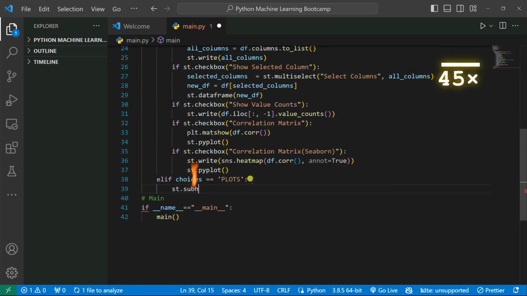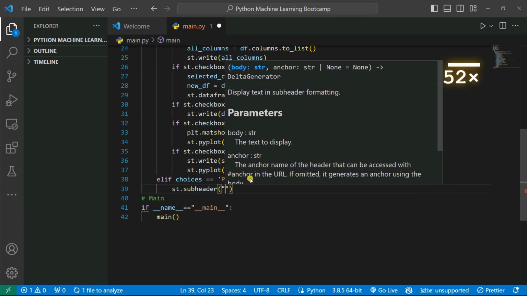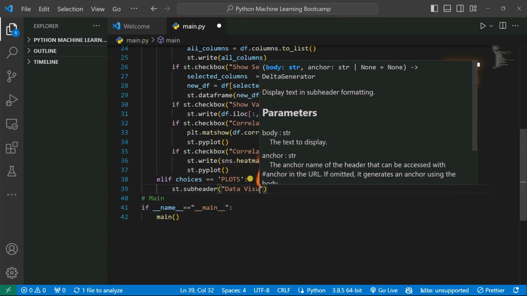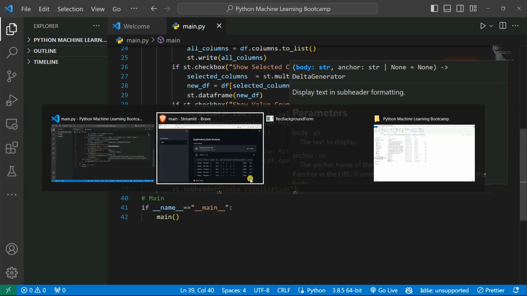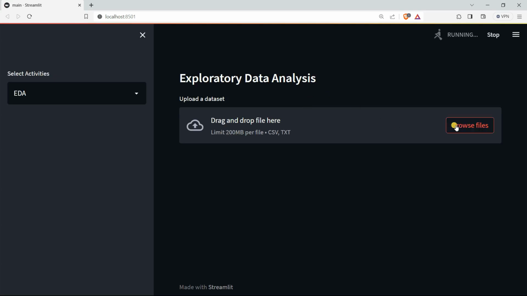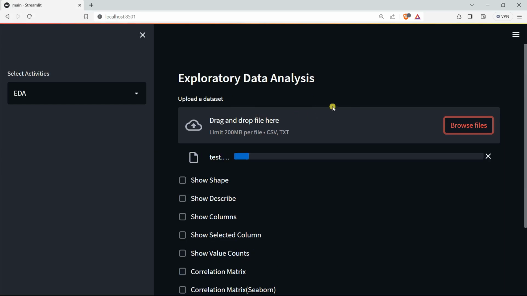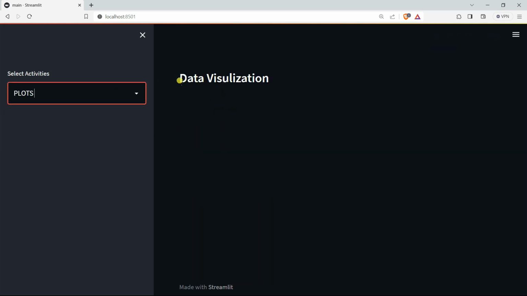Let's say st.subheader, and inside this subheader, let's call it data visualization. So let's save it now and check whether it is really working or not. Let's select browse file and test.csv. Then select this one, plots, and you can see the data visualization. It's also working fine.